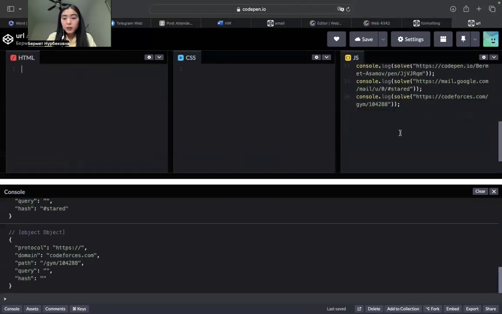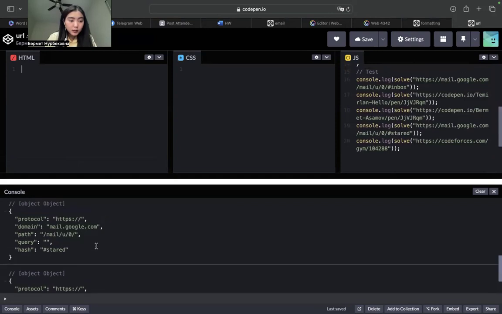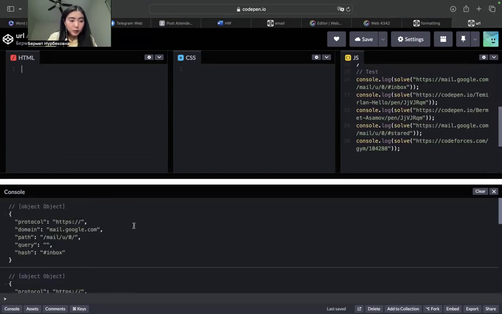I have already added examples here. The first example is this URL. You can see that the protocol part is this one, the domain part is mail.google.com, and the path is mail. Query is missing here, and the hash is inbox.